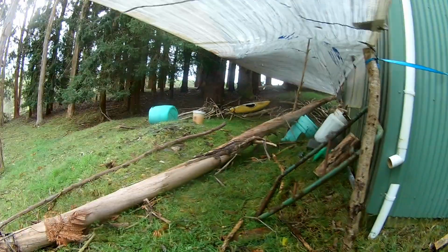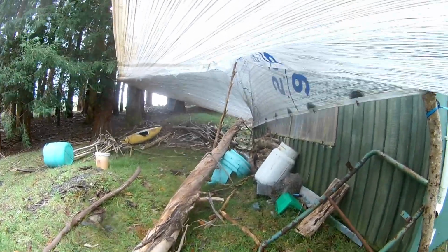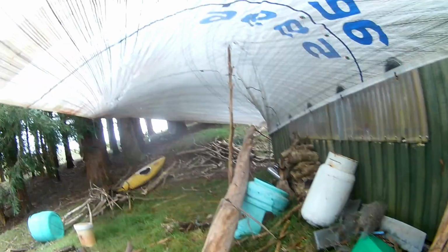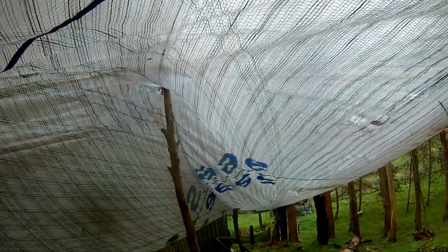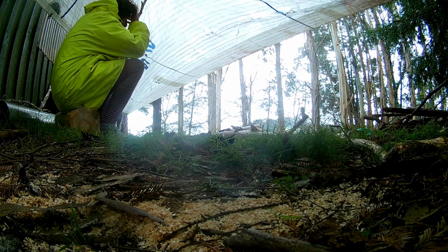Improvised a little shelter around the back so I don't put more dust in the shed while I'm sanding. This sail came out of a dumpster and it has a few holes, but hopefully there's enough space that's dry under it. It's forecast to rain this afternoon, so we'll find out how well it works.